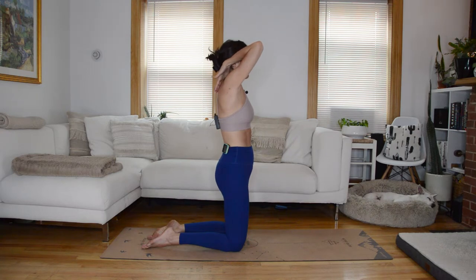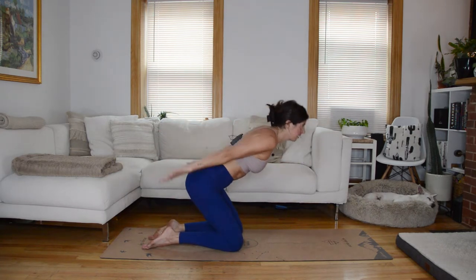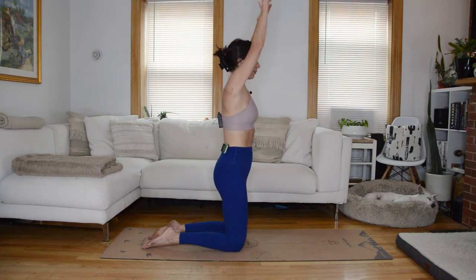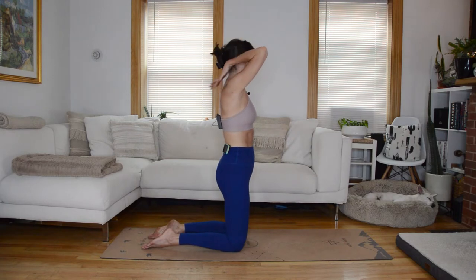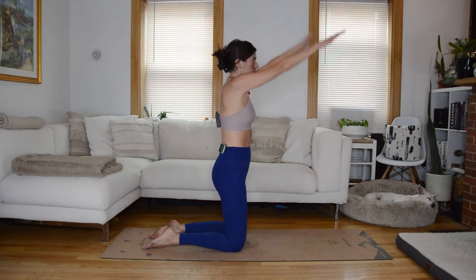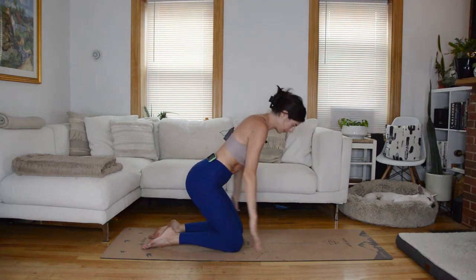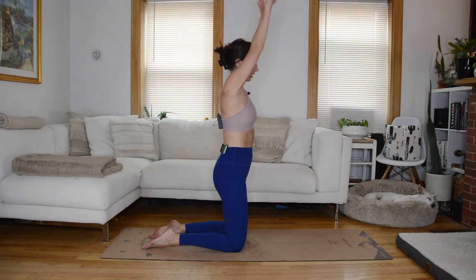ourselves on the back, bending the elbows. Straighten the arms, sweep and hinge, tricep kick back. So we're doing that bend and straighten of the elbows at the top and at the bottom in the hinge. If you mess up the combo, no big deal. We'll hold in the hinge position up next.